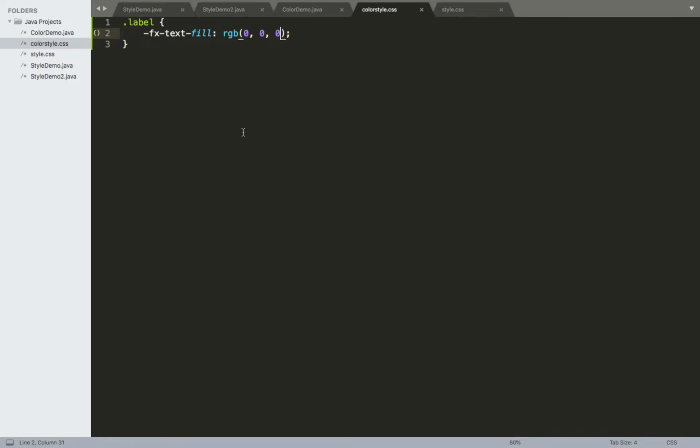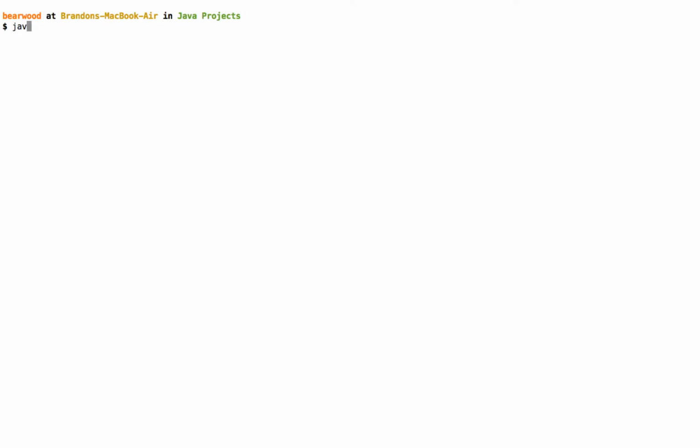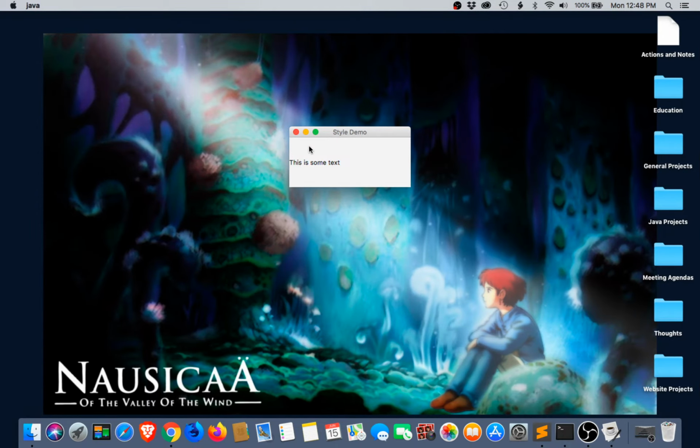So if I go ahead and save this, we go ahead and compile this and run it. So our color demo.java. I'll run it. And then we can see this is some text, and we'll see that it's in black right now, since if we do 0, 0, 0, meaning we have 0 for our red, 0 for our green, and 0 for our blue, that mixture results in the color black.